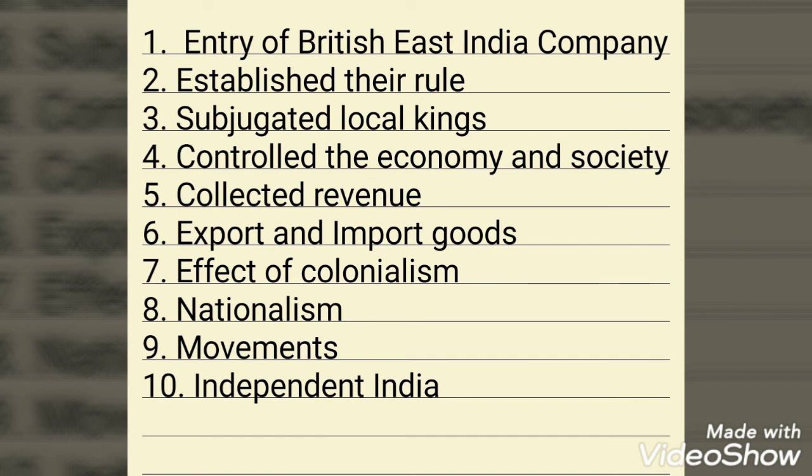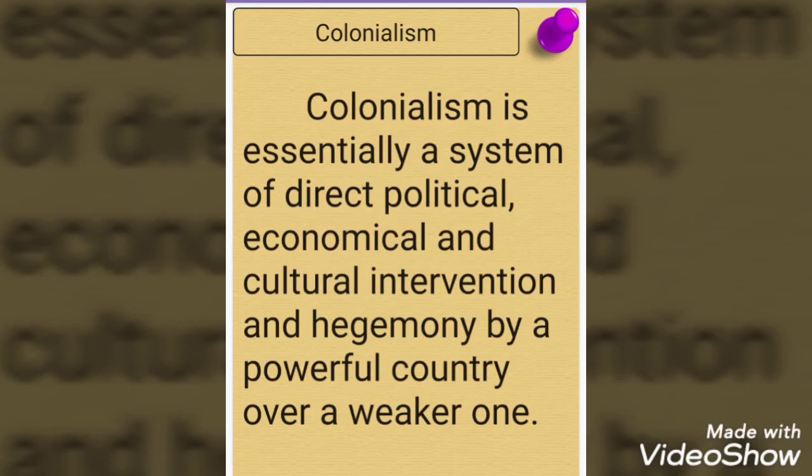So we can say that colonialism is essentially a system of direct political, economic and cultural intervention and hegemony by a powerful country over a weaker one. That means colonizing nations generally dominate the resources, labor and markets of the colonial territory. So that is why the historians refer to this period as colonial period. This period means the modern period as colonial period.